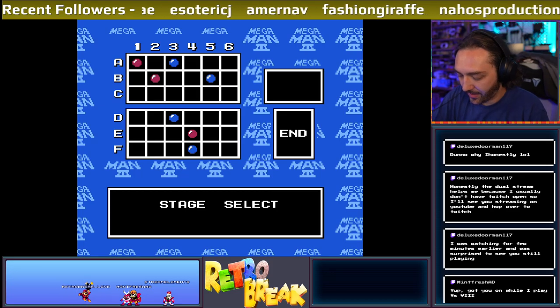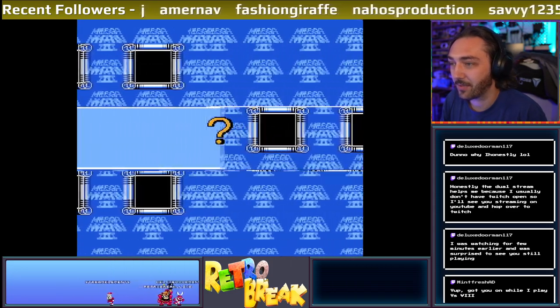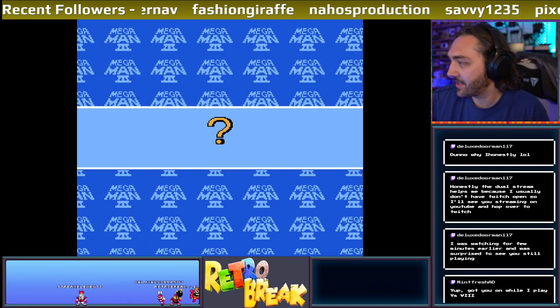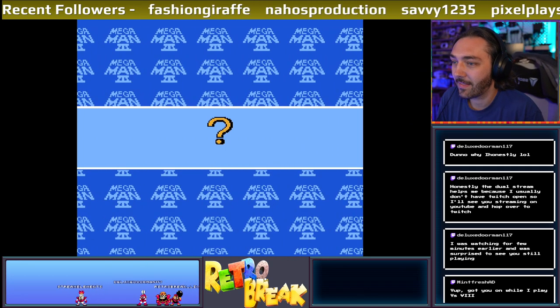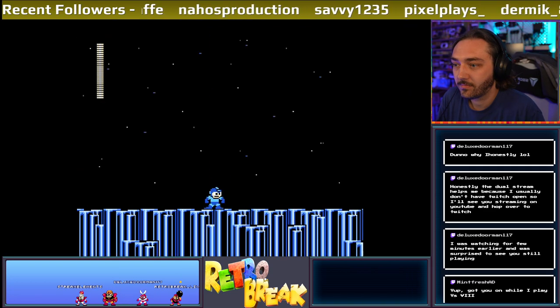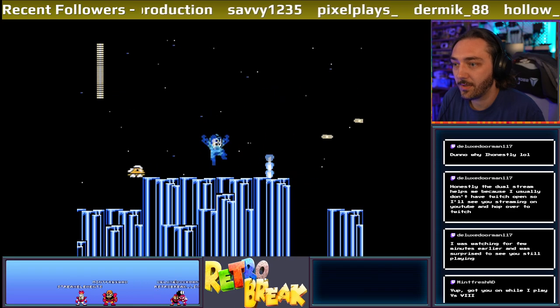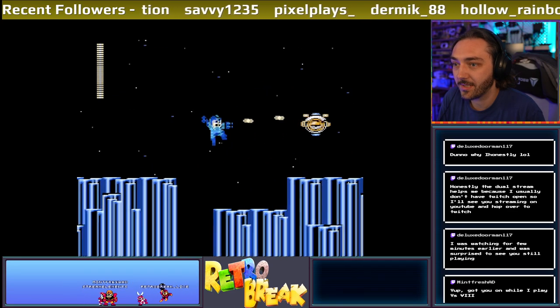Well, we managed to figure out our way through that stage. That was painful. Now we have Gemini and Shadow. As we use the Gemini laser, let's go and try Gemini Man stage. Part 2. What's new here? The flames are blue this time. Oh my god.